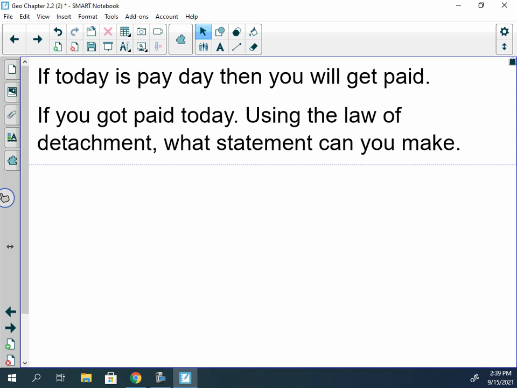Well, no, because you could have gotten paid in some other way. The only way that we can use the law of detachment is if the information they give us makes the hypothesis true. Because whatever they give us makes the hypothesis true, then the conclusion must also be true. But if they give us information about the conclusion, we can't say anything about the hypothesis. It doesn't go the other way. For us to be able to use the law of detachment, whatever information they give us has to match up with the hypothesis of the statement. Otherwise, we can't say anything about this here. Questions on this here? Okay.